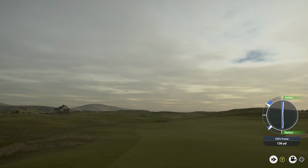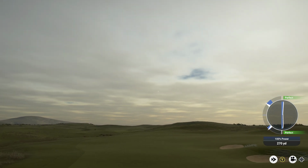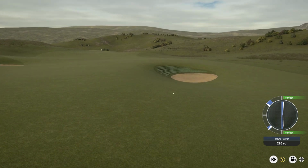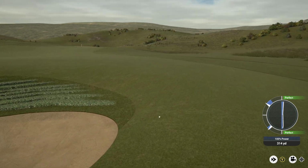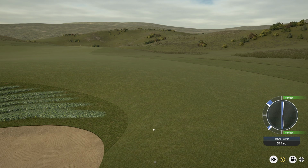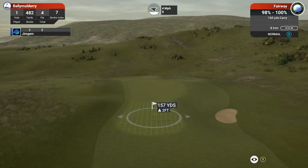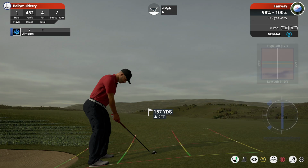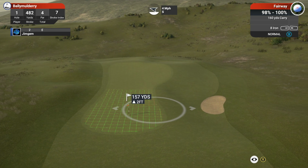I was going to say as well, I hope you've all watched the PGA Tour 2K21 little stream that they did on IGN. Yep, I told you that bunker was going to come into play. Oh, so close. That was on the other night. They only showed about 3 or 4 holes. I was quite impressed actually. I loved the TV broadcast presentation they did, playing against the tour pros. I thought they did pretty well at that.